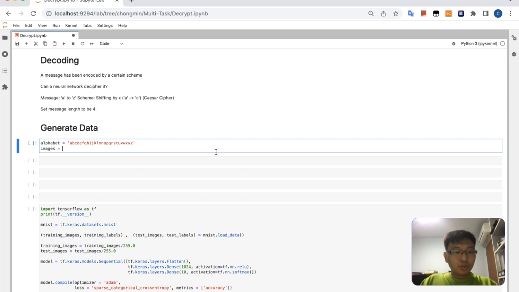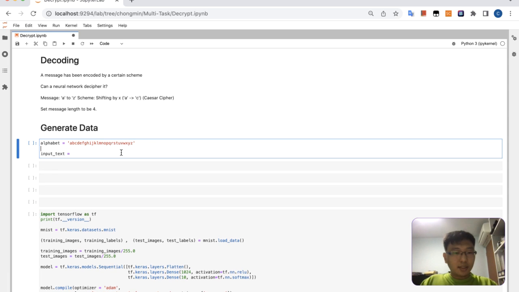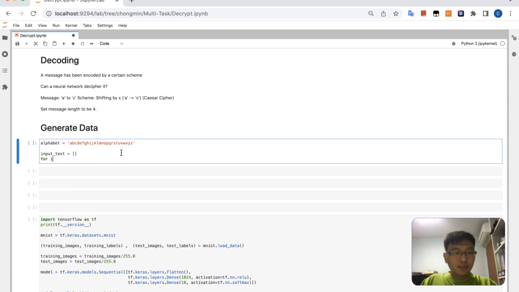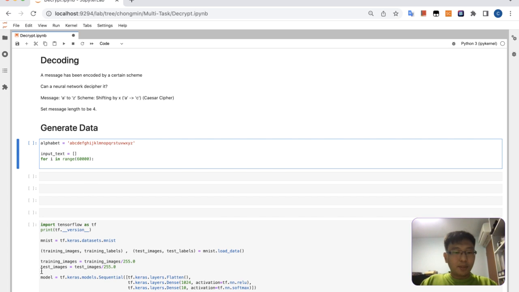Images equals, okay, it's not really images, but input text equals, maybe 60,000. We give it 60,000, just like MNIST has 60,000 also.